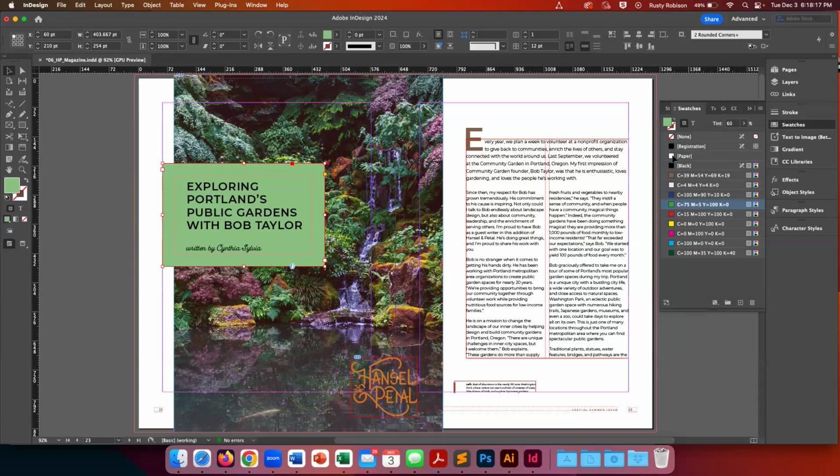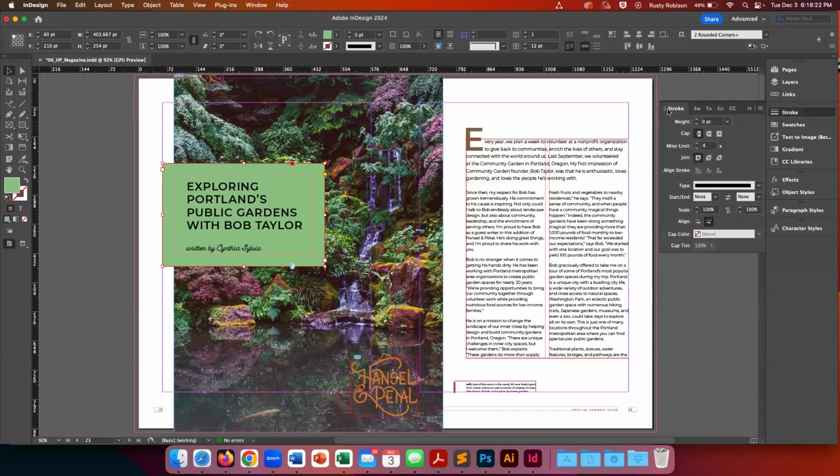And then we also have the option of playing with stroke. Right now the stroke is set to 0. I'm gonna turn that up to 6 points. Okay, let's zoom in a little bit.